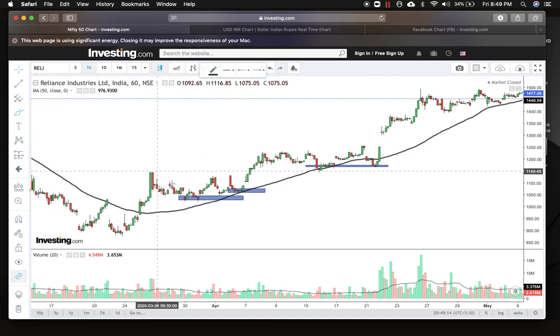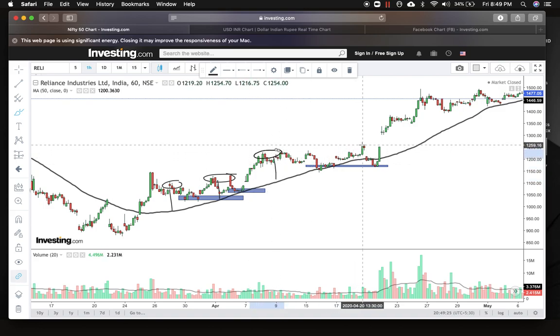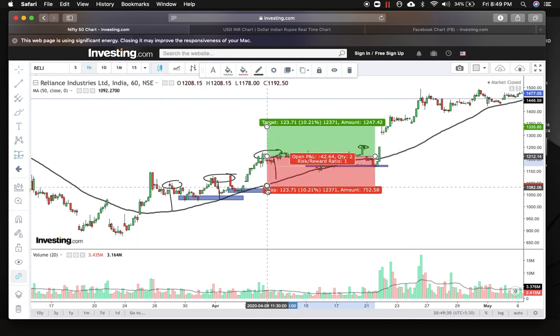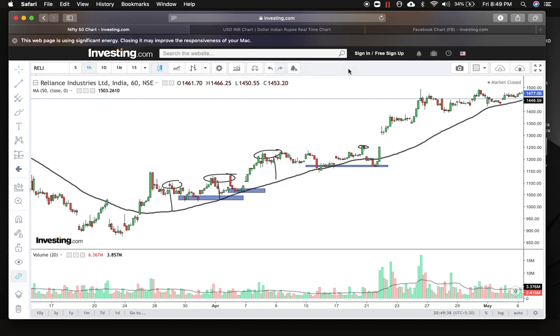And we should not try to buy in this zone because we are too far away from the area of value. Whenever you buy in these zones, we are just getting stopped out, and the stop has to be really big, much below, and the target in these cases is much less. So again, giving us a very bad risk reward. So avoid that. Try to buy at the support, at the trend line, at your area of value, so that stops can be tight, targets can be big, and you can have a really good risk reward. So this was an example of Reliance Industries.